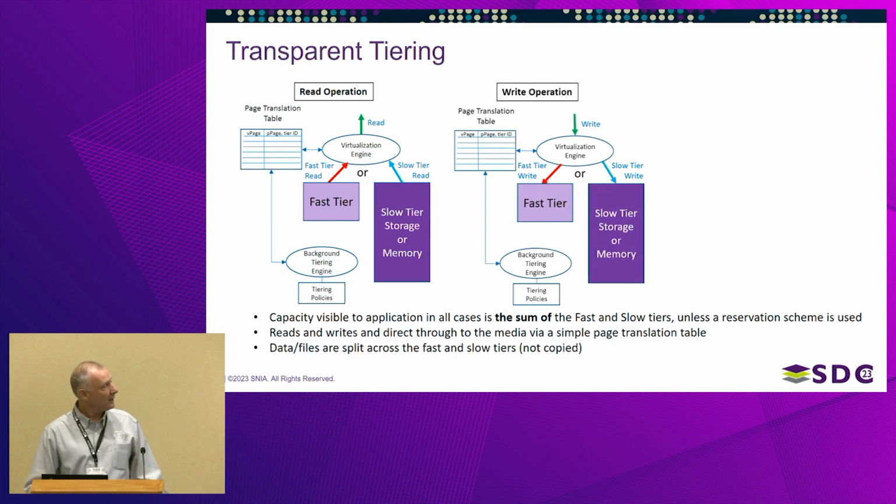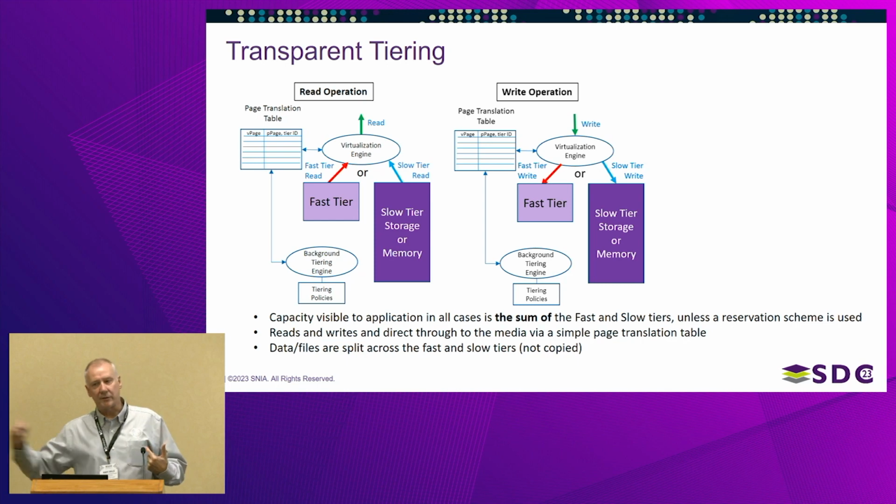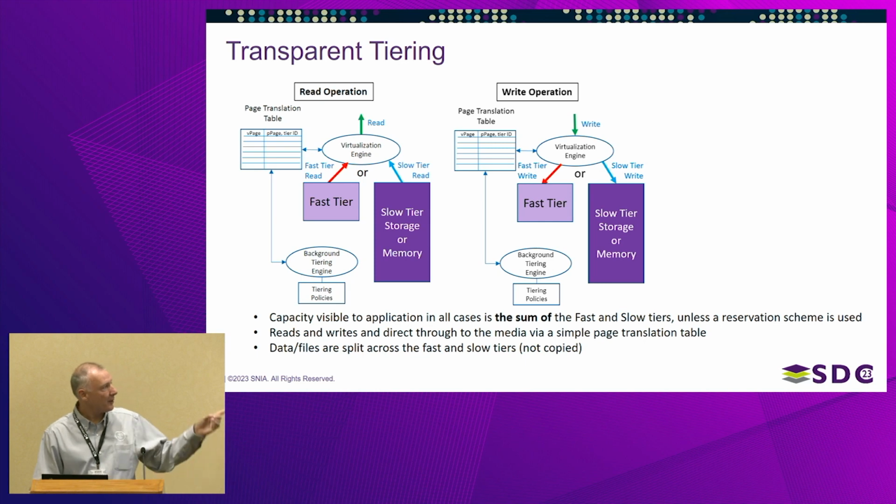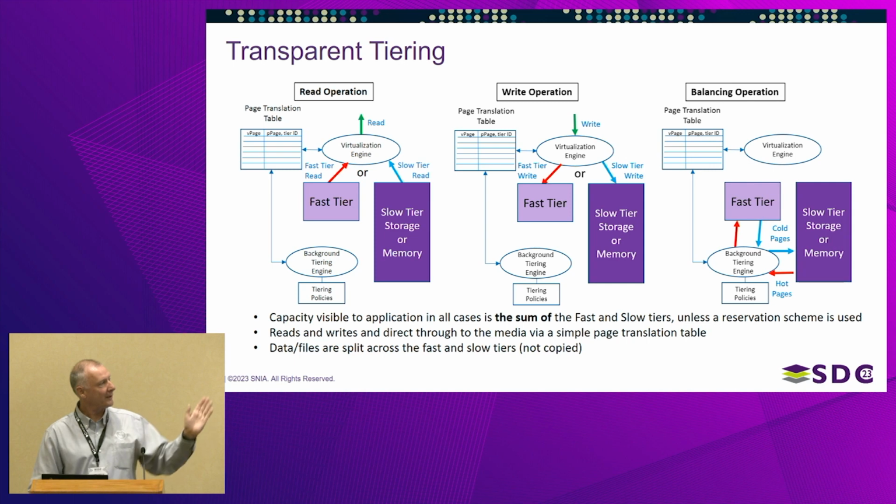So when you read, it's a mapping operation now. When you're doing transparent tiering, you're actually consulting a lookup table, and you're saying, which tier do I need to go get that data from? And you want to make that as low latency, as fast as you possibly can. And you have a lookup, a page translation table, very much like memory does today. This is, of course, applied to storage. And then you have the write operation, same thing. You look it up and say, am I writing to the fast tier or am I writing to the slow tier? But the tiering is done, more importantly, after the fact.